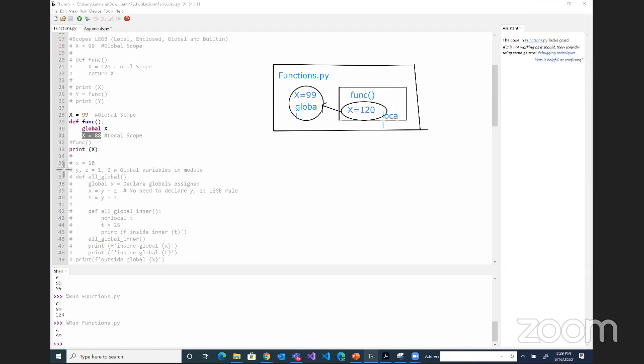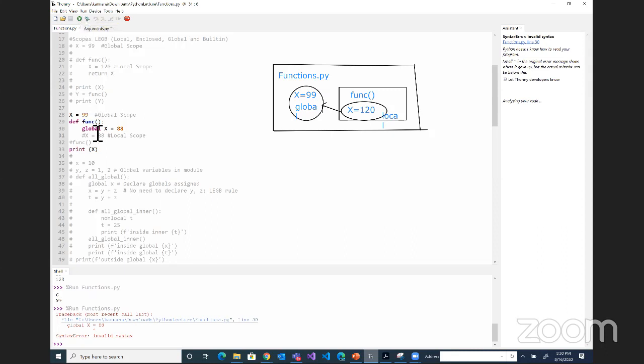Can we do that, global x equals 88 right there? Then it is going to change the global value to 88. Yeah, then uncomment that and run it again. That should be 88, right? No, that's a syntax error. I don't think global x allows that.